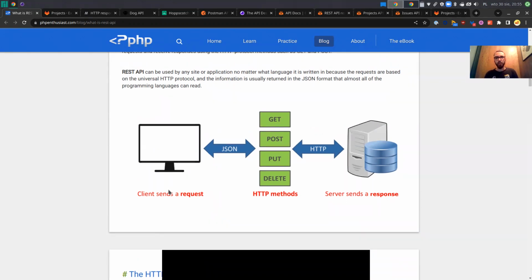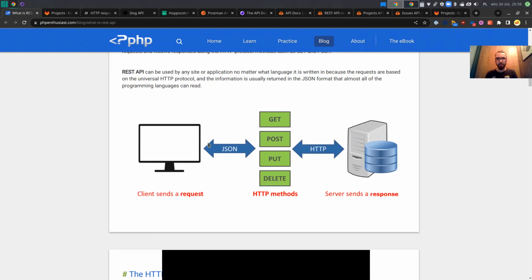And so the type of API we will be talking about and using is a REST API. So REST is the kind of standard. If you call your API a REST API, your users will expect it to support certain features or methods, as we call them, and certain formats. And so the most popular format of data is JSON.